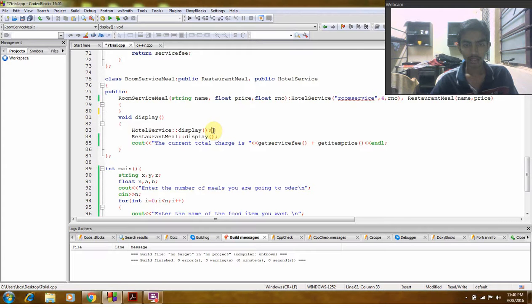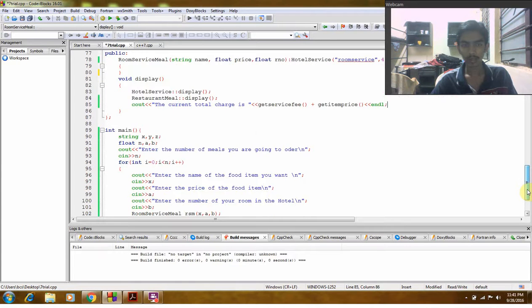After displaying the variables in the RestaurantMeal class and the HotelService class, we display the total charge, that is the summation of the item prices. The user may have taken multiple food items, so the summation of all those meal prices and the service fee, which is constant, that is $4. To show that we use the cout statement and these getter methods to access the variables.